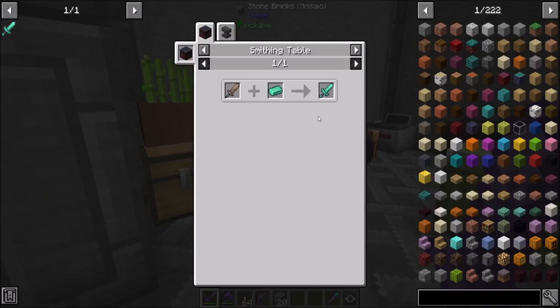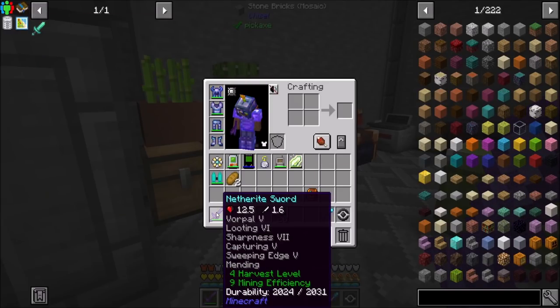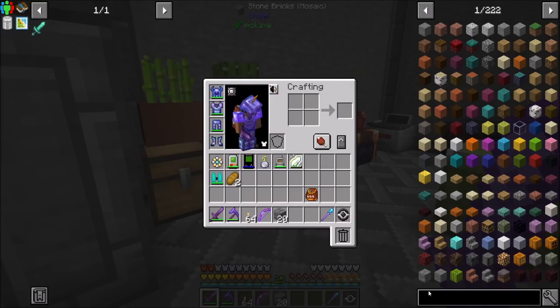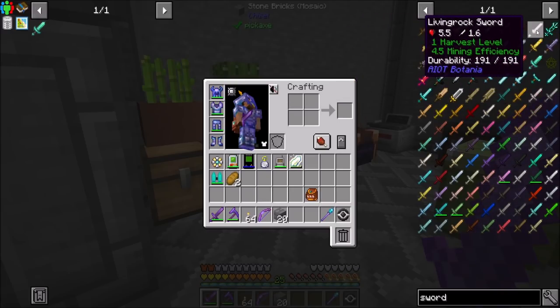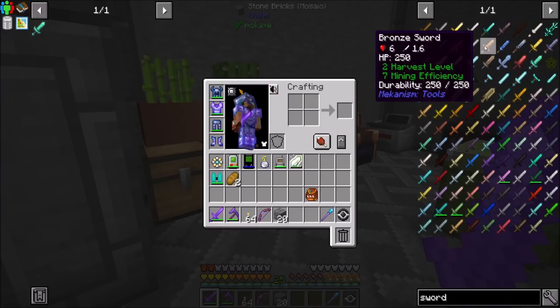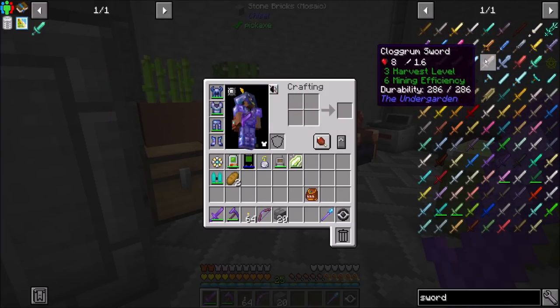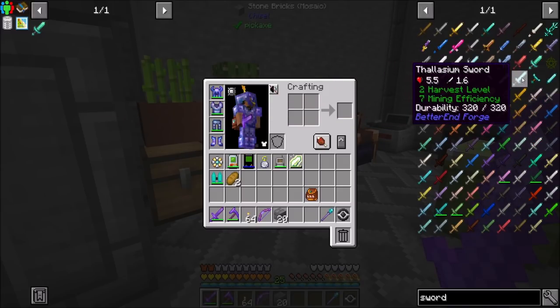So should we try this thing out? I mean, because I can just go get my enchants again. Because if this guy is a default 8 damage, and the other one's a default 10 damage, I feel like that's pretty cool. Are there any other swords that are even more ridiculous? There's the Neptunium sword from Aquaculture 2, but that's also 10 damage. So that's cool. What else do we got here? There's the Forgotten sword, which is 10 damage. Somebody yell if I miss something.